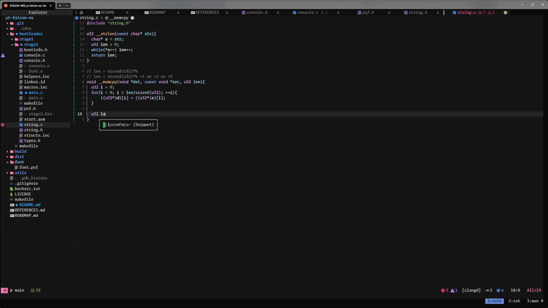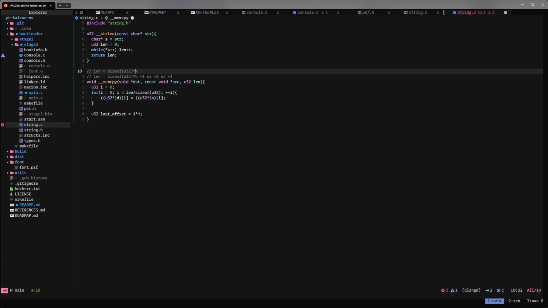Right, so here last offset equals I multiplied by 4, right? So this is basically the last item that we could copy that could fit into this size of utility 2 multiplied by k. And here we know that we have 1, 2, or 3 iterations that we need to do.